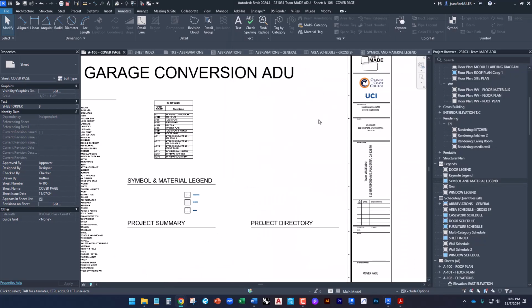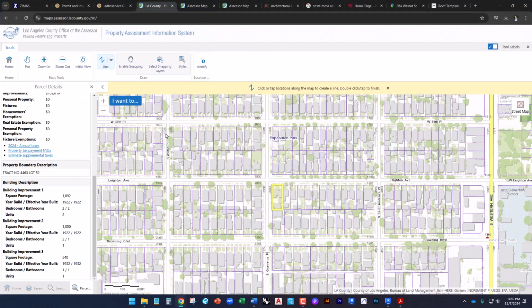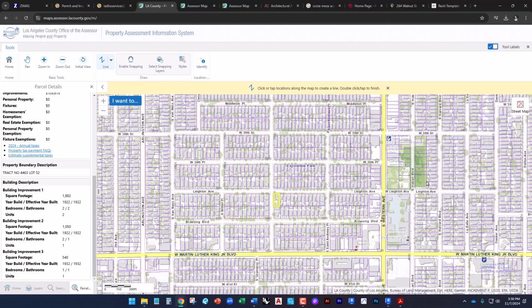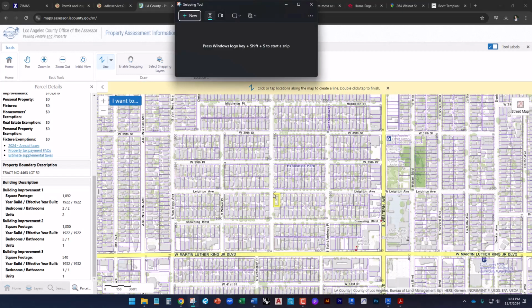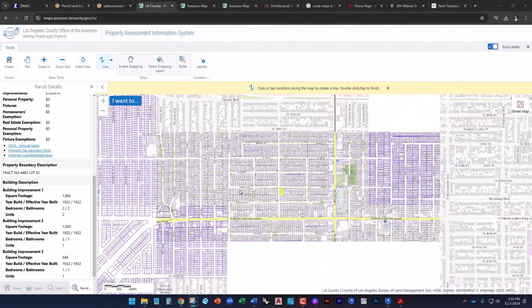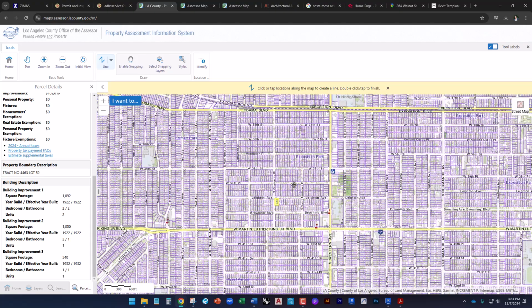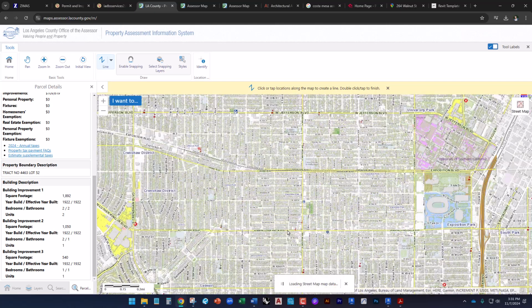I don't like to use Google Maps just because they get too messy, but if we use any of the assessor maps online, so this is the LA County Office of the Assessor, we can use this to either download this image or even just screenshot this. So for example, I'm just going to take a rough screenshot of this, zoom out to the nearest freeway or highway so that you can get someone to have a good understanding of the location of the project.